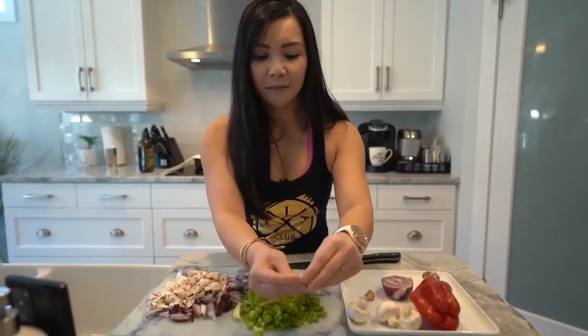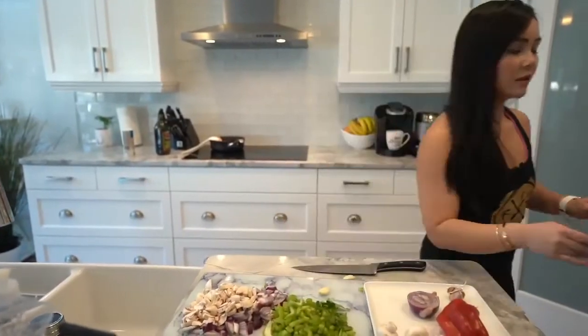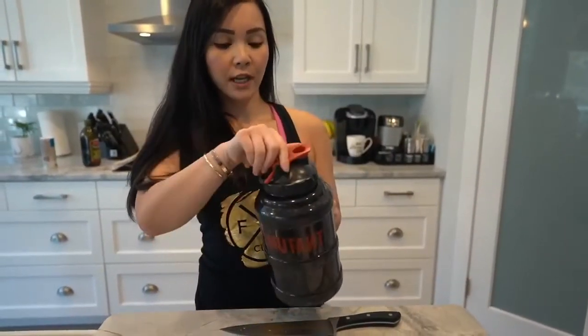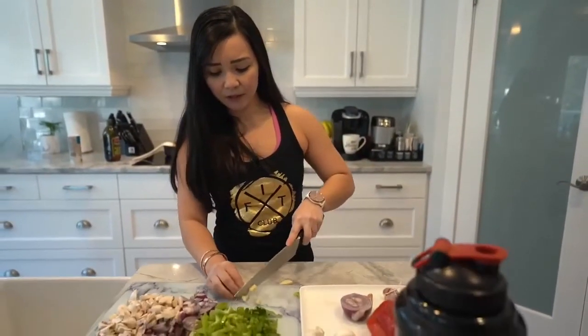Melinda is down four pounds — good job, Melinda! What have you been doing differently? For me, what I've been doing differently is meal prepping and eating the same foods. I've been doing less snacking, and water — oh my goodness, water makes such a huge difference. I keep my 2.2-liter jug from Gorilla Jack around me. I make sure it's full and I don't refill until I've finished the whole thing. If you don't have a big bottle, I highly recommend getting one — it's such a difference maker.